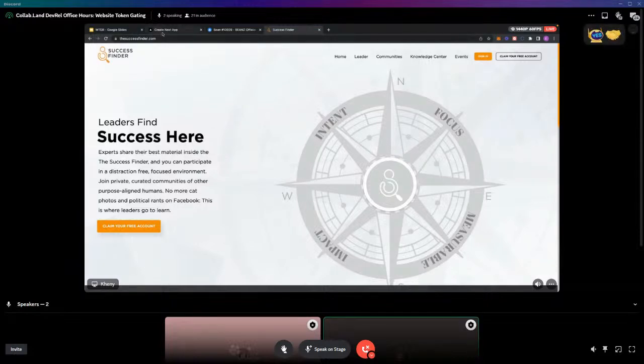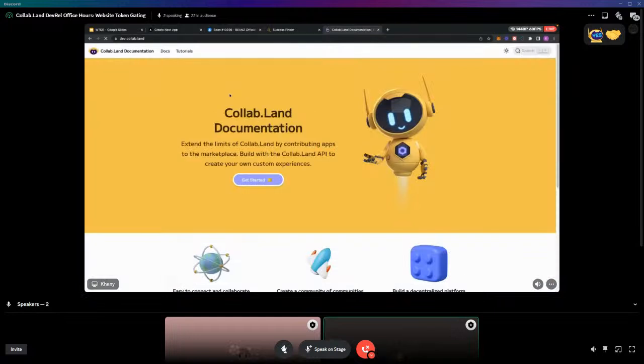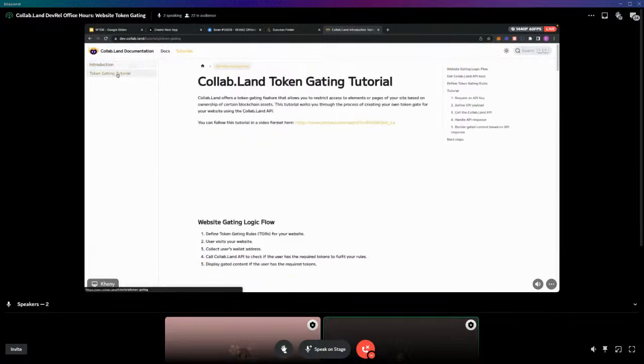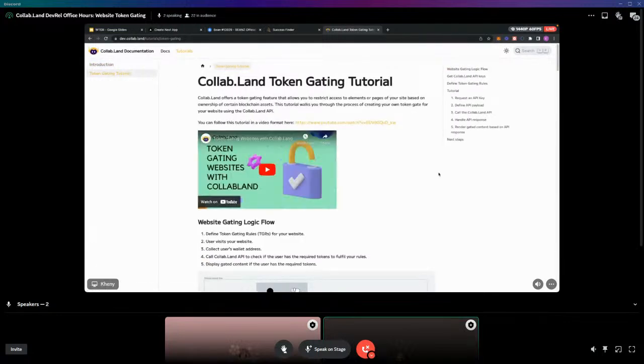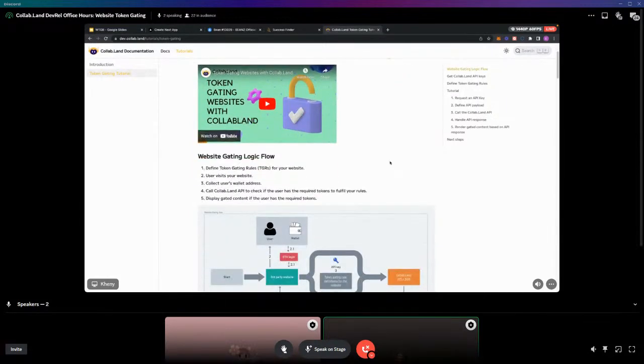Okay, let me get back to the documentation and show you what I wanted to talk about. All right, so a path for you to get started here would be to go to the Collab.Land documentation, to the tutorial section and click on Token Getting Tutorial. And this would be basically all the documents that you need to do this.